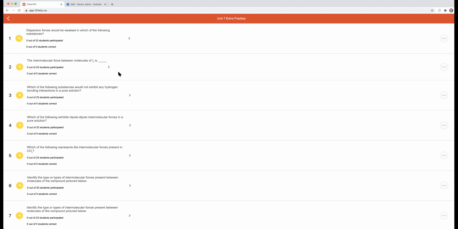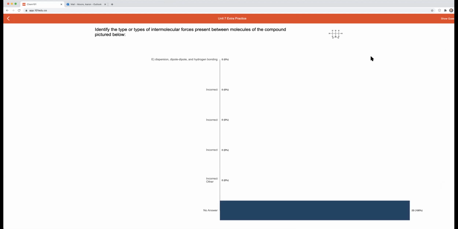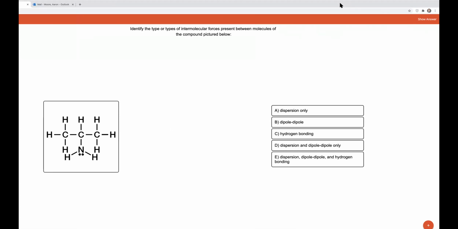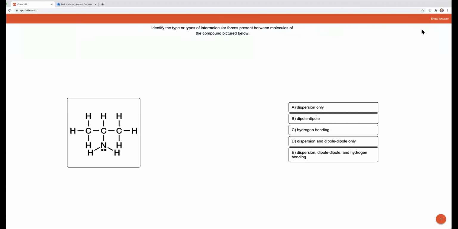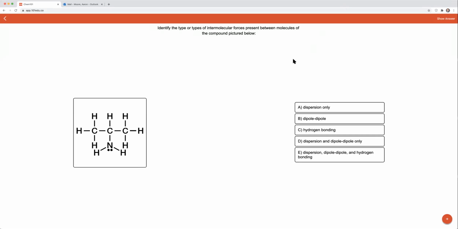Okay. So the one I want to start with is question number 6. Okay, so let's take a look. You can already see the correct answer, but let's talk about this question here. Give you a chance to read it. Okay. All right, so of course, one of the big topics from Unit 7 are intermolecular forces, what they are, their importance, how to rank them, and things like that. And so we'll start with a fairly simple one.